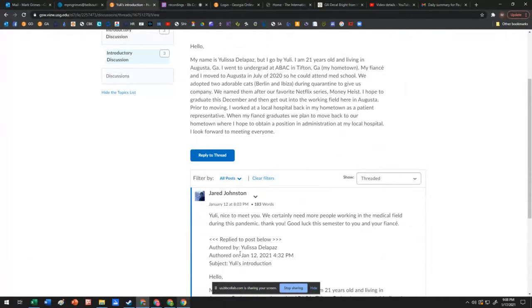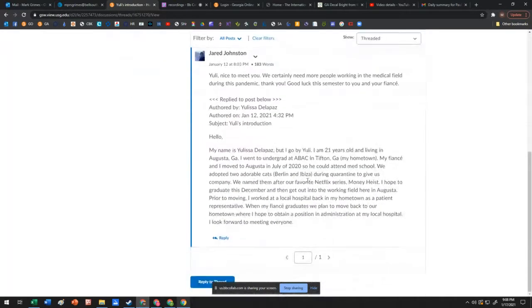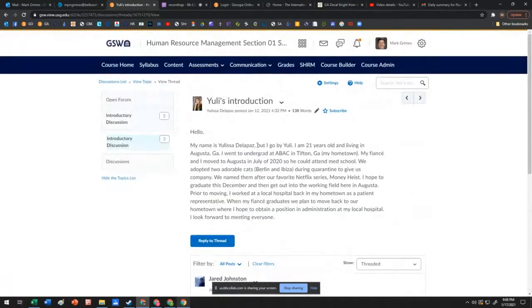Normally, if I had gotten this far, this blue line would have gone away. But because Jared has included the original post in reply, I've got to scroll way down here. Now I count 1, 2, 3. Now that blue line is gone, and this will register to Georgia View as though I have read 2 posts. If you'll make those changes, it'll help an awful lot because part of the grading rubric is that you've read the posts that are in the discussion, and you lose points for not reading posts.